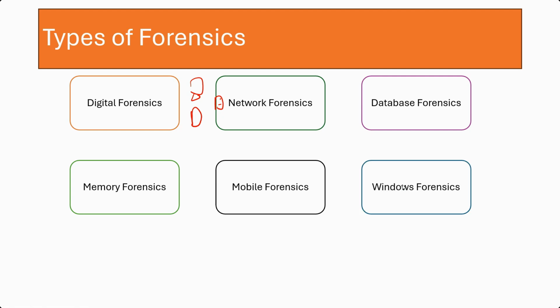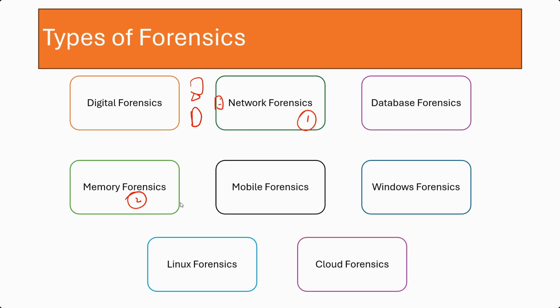Then we have Windows forensics. This is the most common forensics type. Under this, we may have network forensics, memory forensics, and registry forensics as well. Then we have Linux forensics, and cloud forensics. Cloud forensics is AWS cloud, Azure cloud, GCP cloud. So they also have servers and different other instances as well. When there is any incident on the cloud resources and we perform the forensics on it, that's cloud forensics, right?